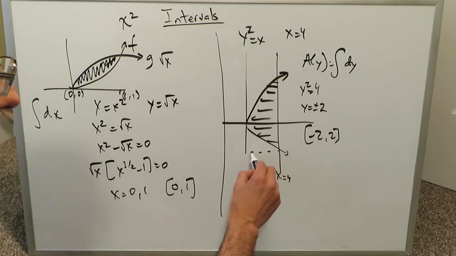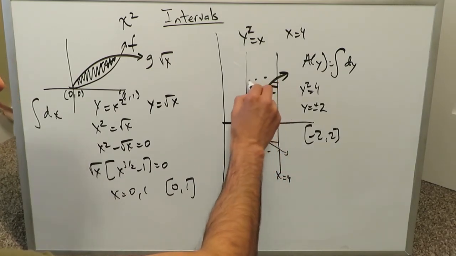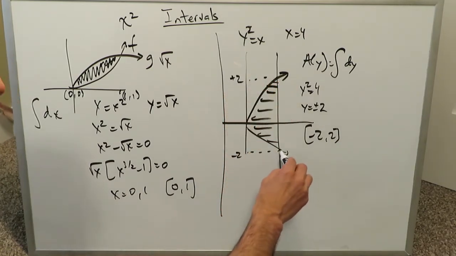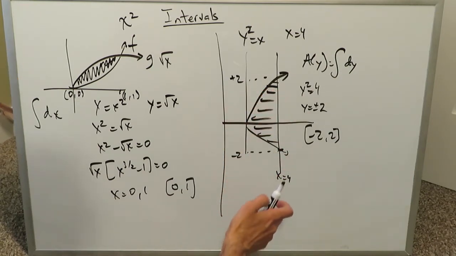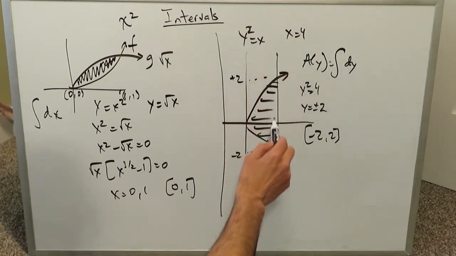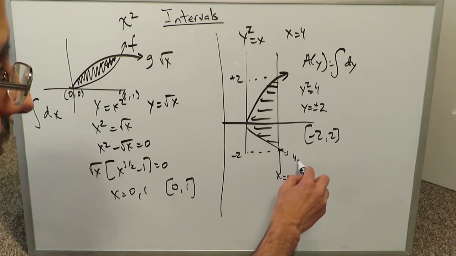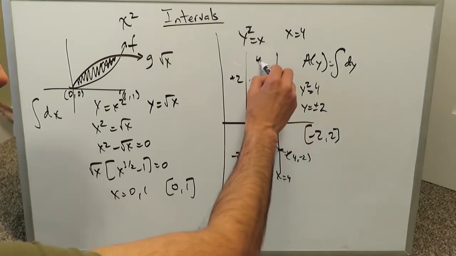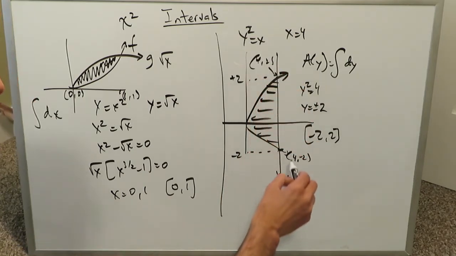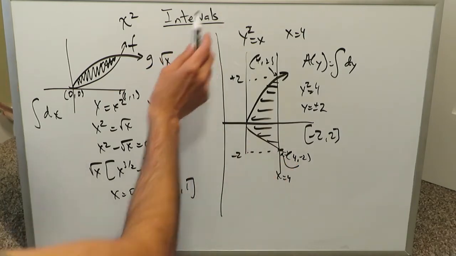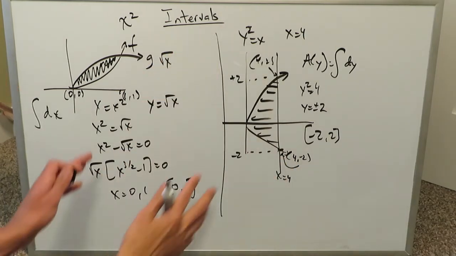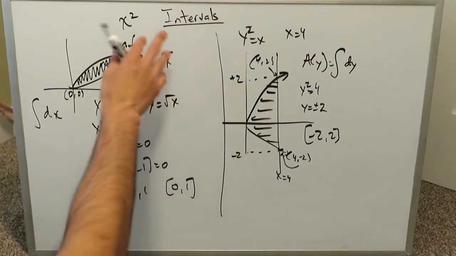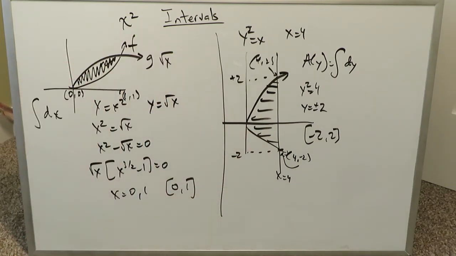You know this right here going across would be a minus 2, this going across here would be a positive 2, and you could easily get these values here. Your x-axis value, and you wouldn't even have to do that because you already have a vertical line here. You know this right here would be 4 comma minus 2, and this right here would be 4 comma 2, and you have your intersection points. So when not provided the intervals for your questions, use the intersection determination to get to your intervals, and that's a surefire technique of doing it.